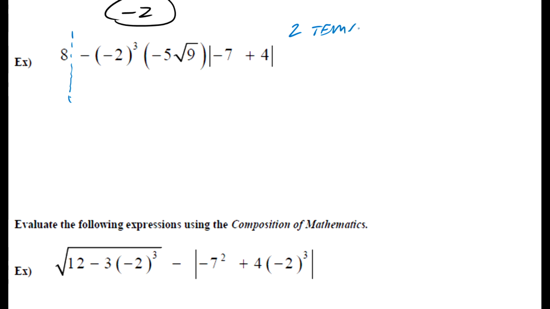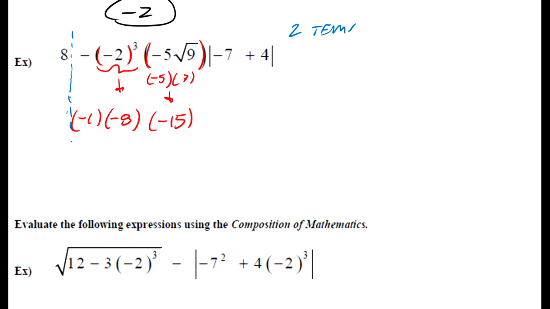Now, to find the value of my terms, I've got to start evaluating the factors and recognizing the factors. So again, I have a -1 factor. I'm going to keep track of that. The -2 cubed, I remember as a factor of -8. I just did that before, but it's a factor of this term. The next grouping symbol is grouping 2 factors. So again, I have a -5 and then a factor of 3. Now this is going to be a factor of -15. I'm keeping track. These are all factors.